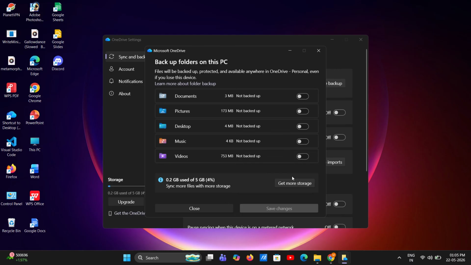This step is important because it tells OneDrive to stop automatically uploading those folders to the cloud. Once that's done, your folders should go back to being managed locally on your PC. If you mainly wanted to stop the automatic backup prompts and keep OneDrive installed for other uses, you can stop here. But if you want to go further and fully disable syncing on this computer, there's one more step.